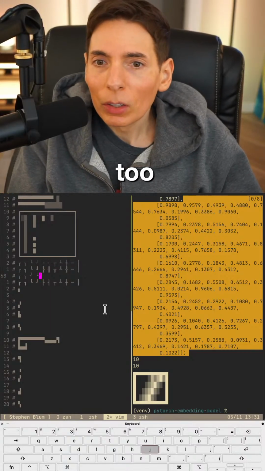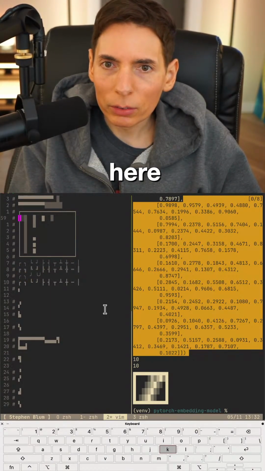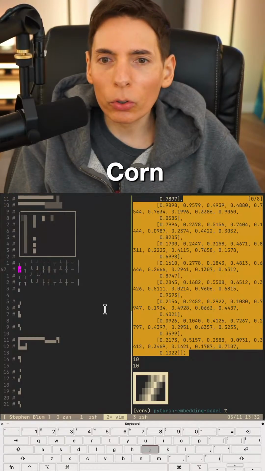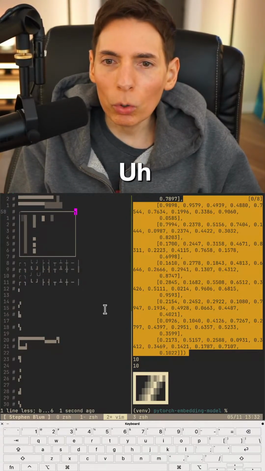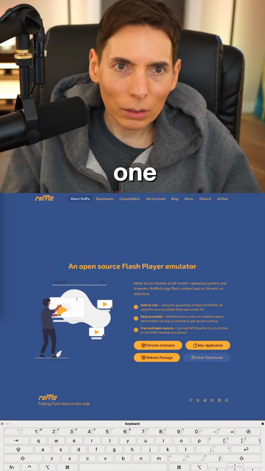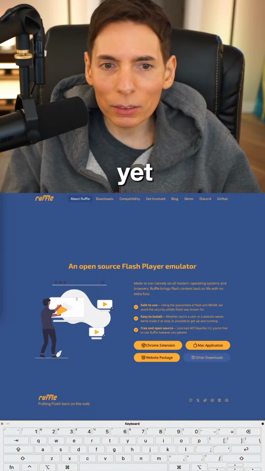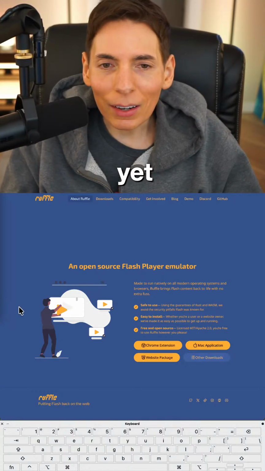You could do that too. Or you could have rounded corners. You could do some rounded corner stuff here. See, a little bit of rounded corner there. I don't know if you can see it very well on your side. Whoop. That's a little bit too rounded on that one. It's not Christmas yet. All right, does that make sense?